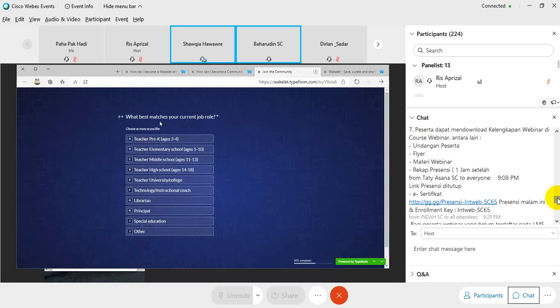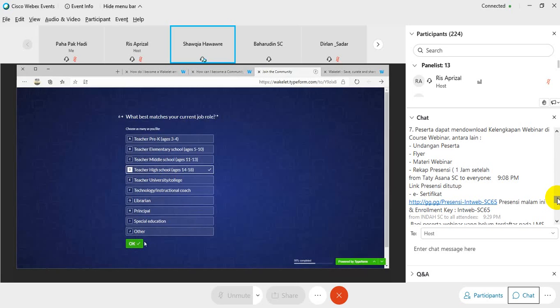Then you will choose what best matches your current job role. Is it a teacher pre-school, a teacher elementary school, teacher middle school? For example, I am a teacher high school, so I will choose this one. Then if it is other, you can specify your current job role.